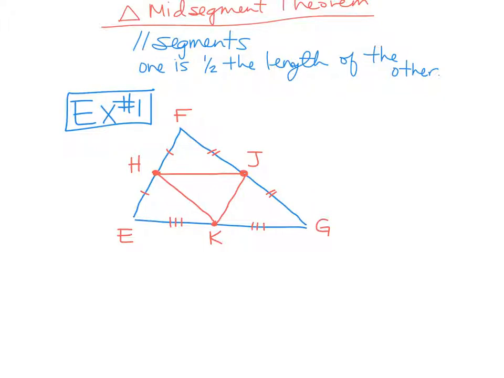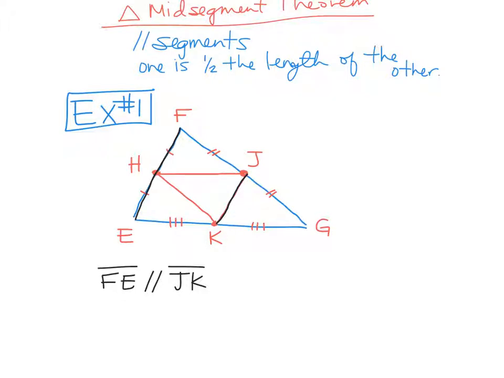All right, so I'll give you a second to draw that. Here we go. Looking at this picture, can you tell me what would be parallel to FE? FE is parallel to which segment? JK, right? FE, this line here, is parallel to JK. So you're looking for which one is the mid-segment to the side opposite it. It's not touching that other side. It's got to be parallel, never going to touch. So FE and JK are parallel.